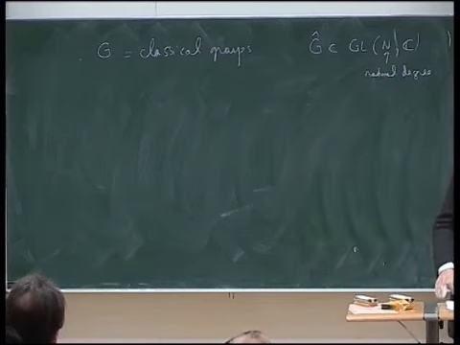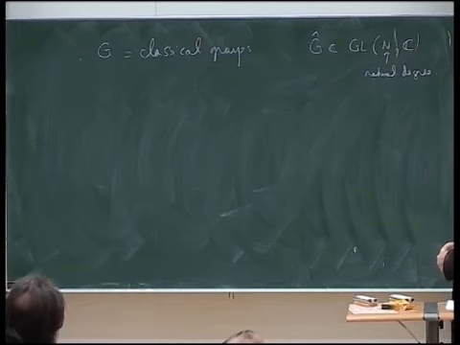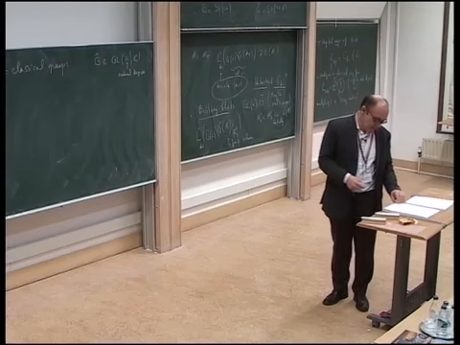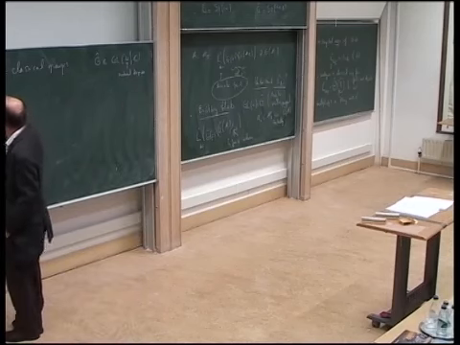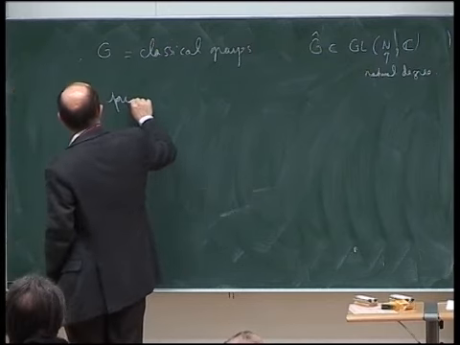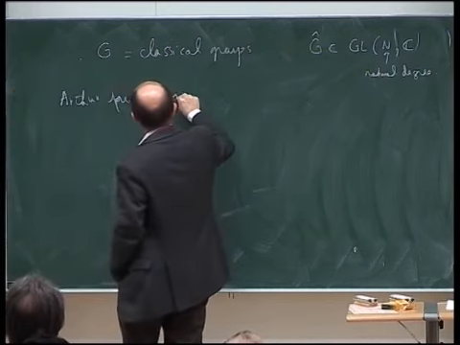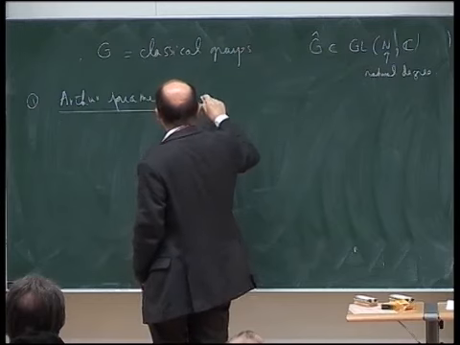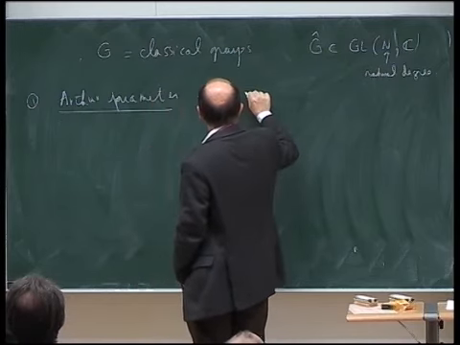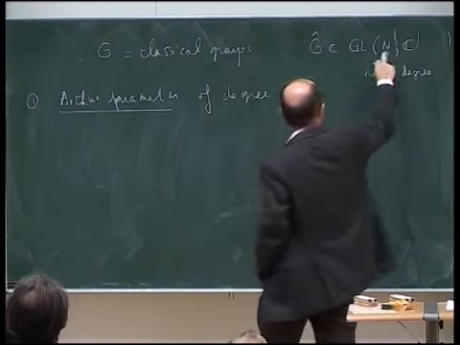Okay. So, natural degree and the natural dimension. And then I want to describe, to define an outer parameter for G. But first of all, let me define an outer parameter of degree n, capital N.